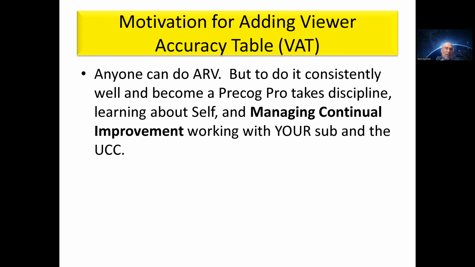But now I want to give you our motivation for adding the viewer accuracy table, VAT. Now, as I said, anyone can do ARV, but to do it consistently well and become a Precog Pro and remain a Precog Pro takes discipline, learning about self, and managing continual improvement, working with your sub in the UCC. You know, what a marvelous goal to get in touch with your higher self, the UCC, understand and be able to get information from it separate from your intellect. That's what this really is all about.